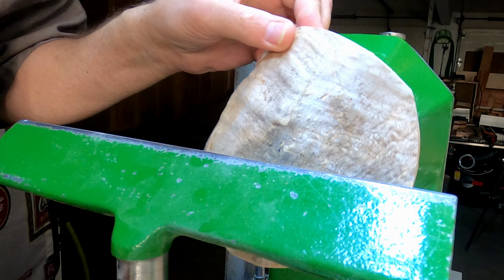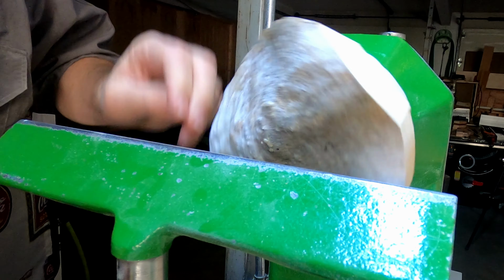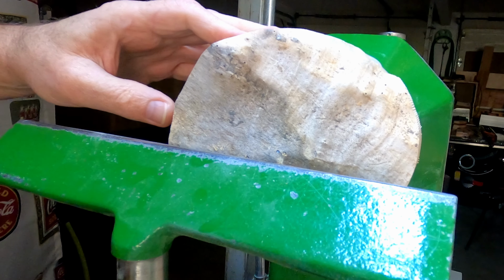Because it's much thinner up here than here, I have to always rotate this 360 degrees to make sure that it's all clearing the tool post.